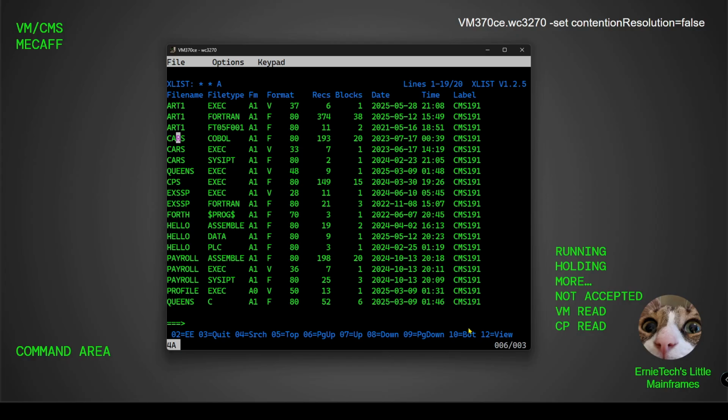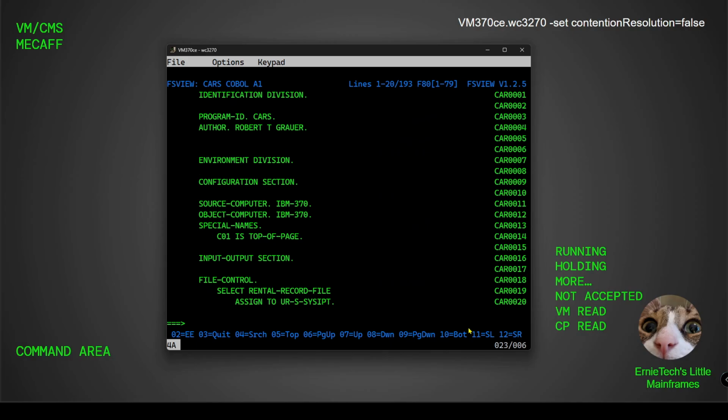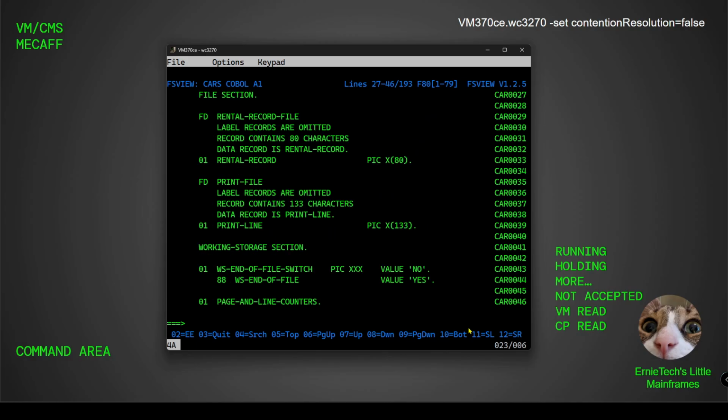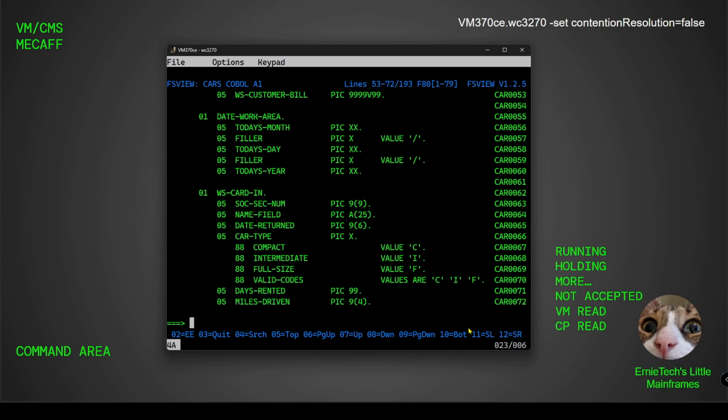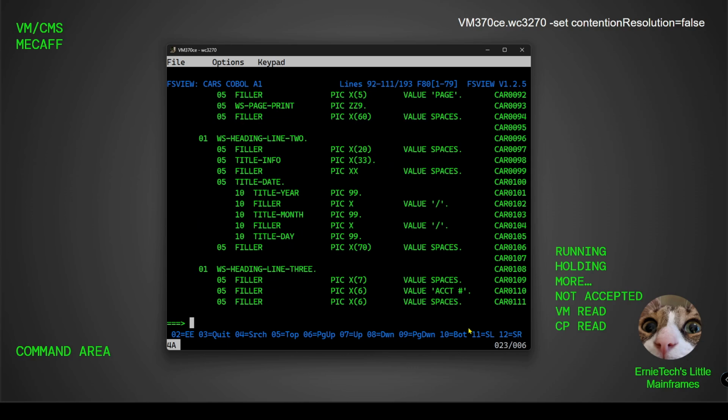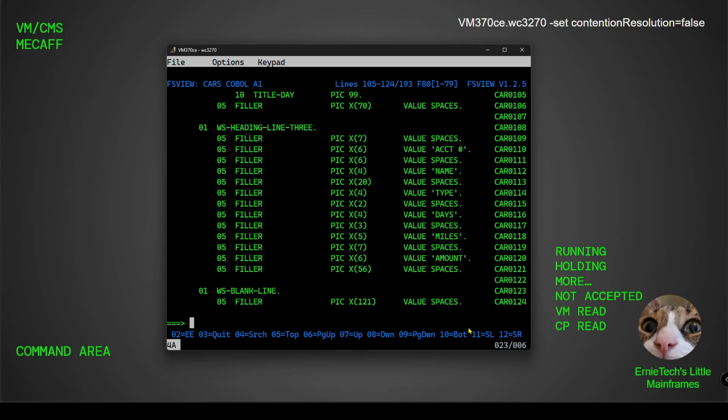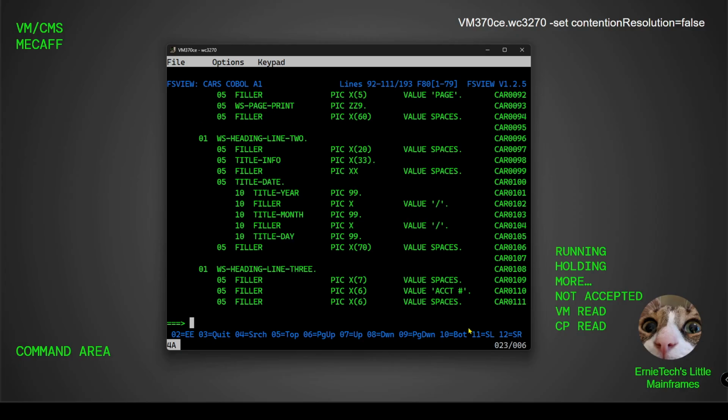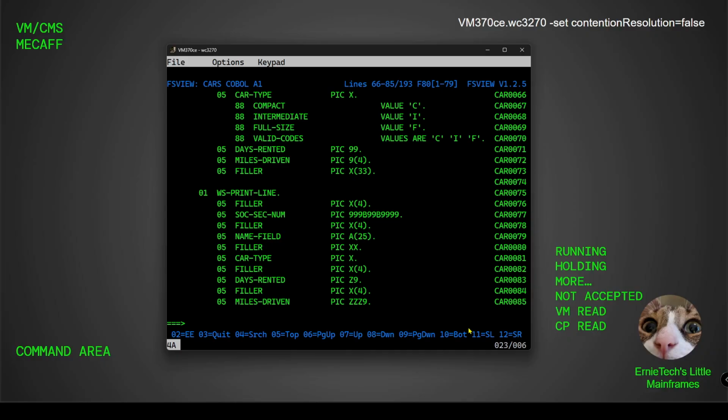All I have to do there is, I can do two things. I can either look at it, view it, or I can edit it. Let's just view it for now. So PF12 takes you into the environment, says, all right, this is what it looks like. A couple of F8s take you down and keep on going. And if you're a COBOL programmer, this all looks nice and familiar. And if you're not, well, it's all gobbledygook. But that's just to see it. But what if I want to edit it?